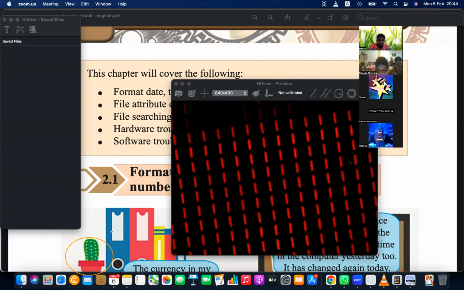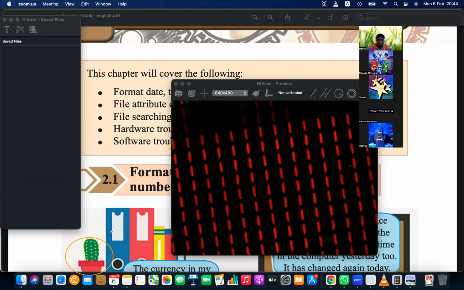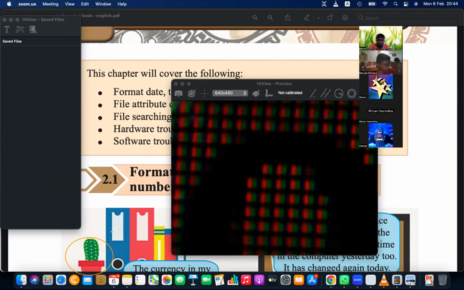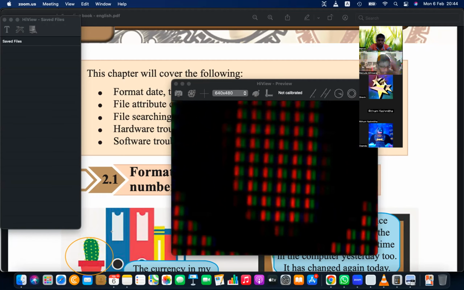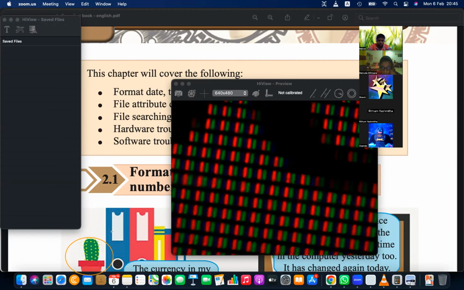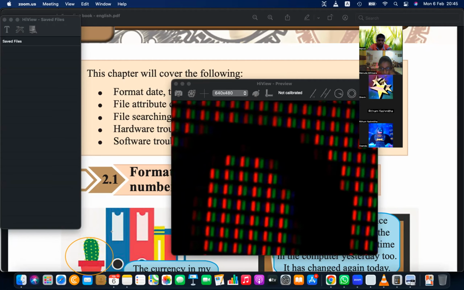This is how the colors are made. So this is the black color letter. Can you see the letters? Letters have no color; the bulbs are turned off. Black is no color, right? Black means no color, so you have to turn off the bulbs. Understood how this is made?